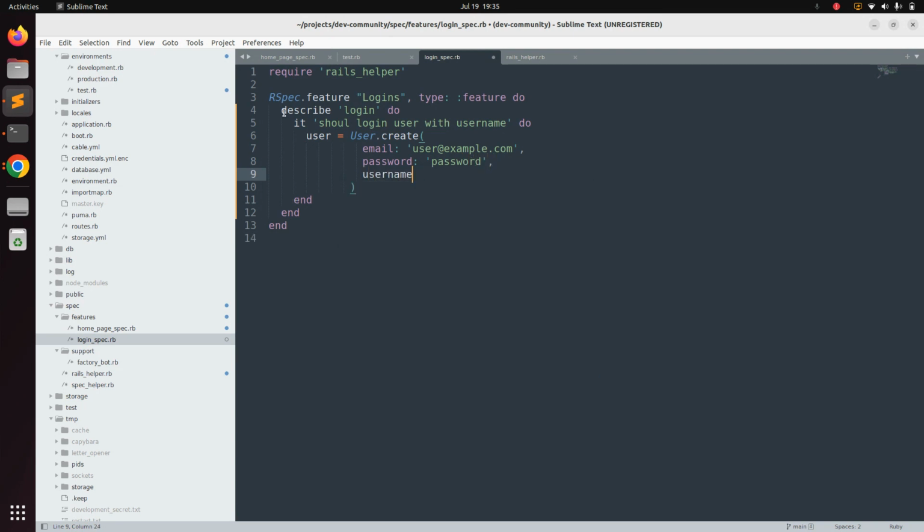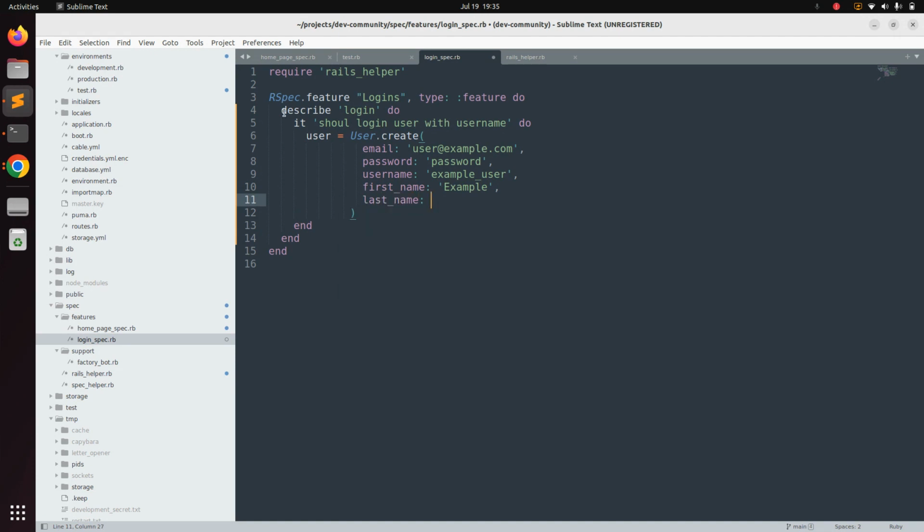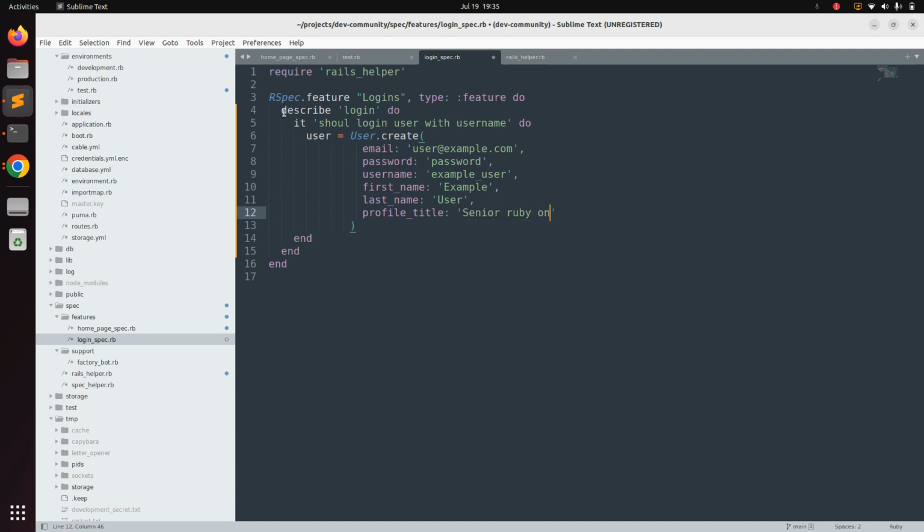Username, let's say example user. Then first name, example. Last name is user, and then profile title is, let's say, senior Ruby on Rails developer.